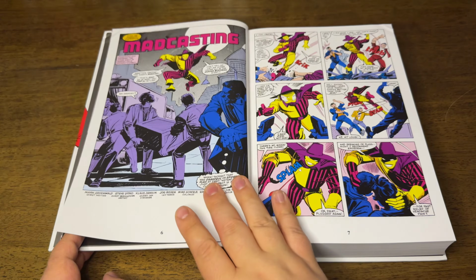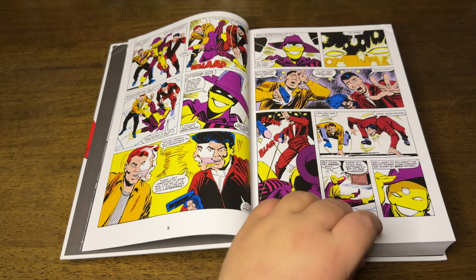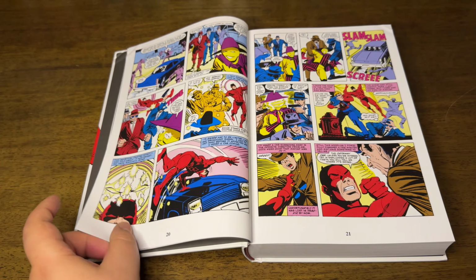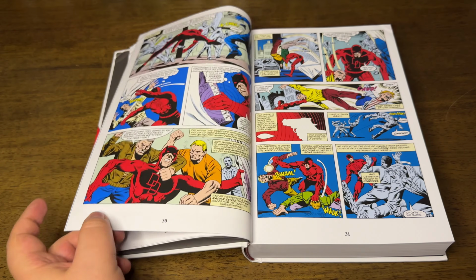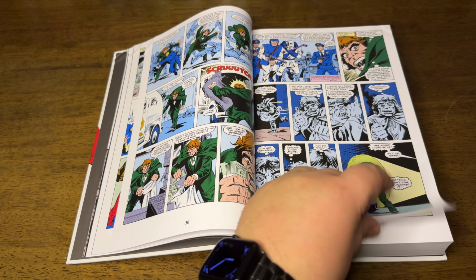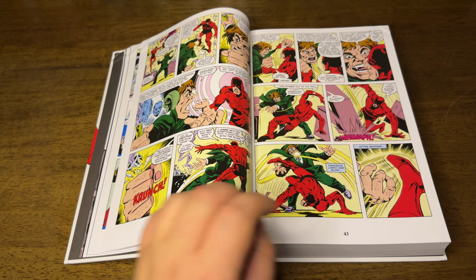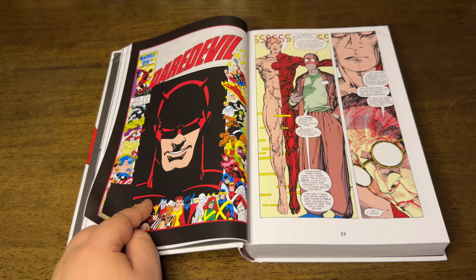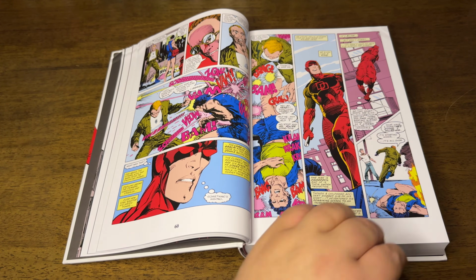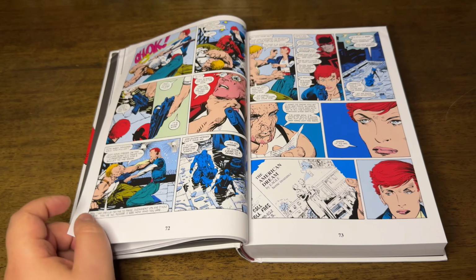Nocenti took over Daredevil following Frank Miller's landmark run, and given Miller's seismic influence on the character, stepping into Daredevil at this time was no small task. Many writers might have chosen to play it safe, sticking closely to Miller's neo-noir sensibilities and crime-driven storytelling. Instead, Nocenti took the book in an entirely new direction, infusing it with overt social and political themes, psychological introspection, and a heightened level of surrealism that made her run stand apart.